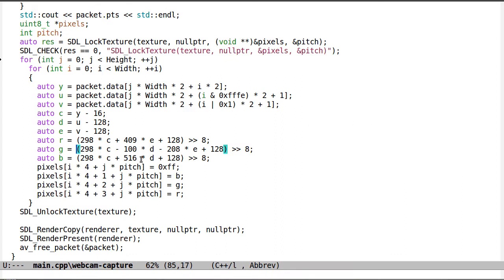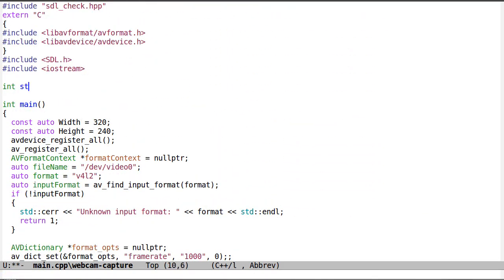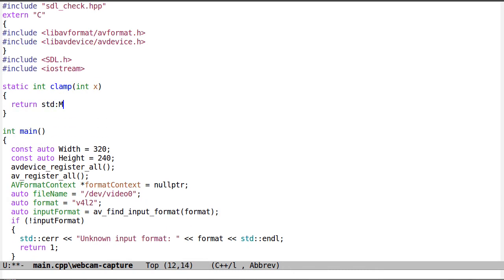Okay, and the result is going to be clamped. Here it is. I'm going to implement it: static int clamp, int x, return std max of std min of x and 255 and 0.